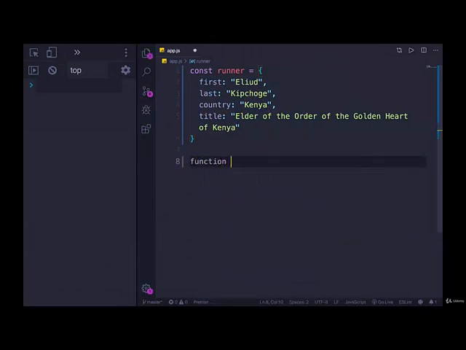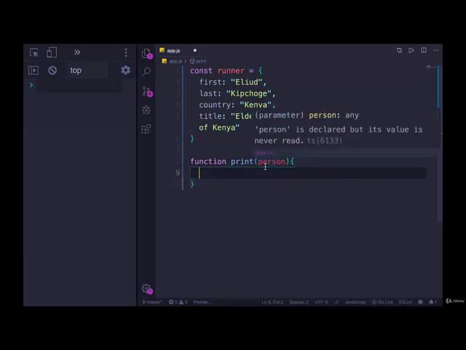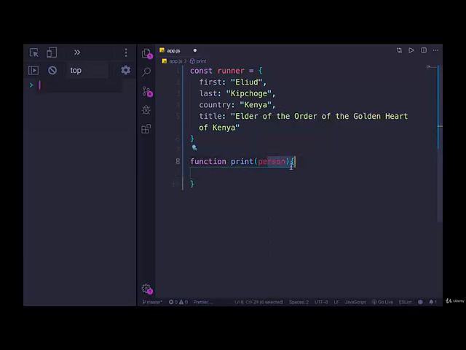We'll define a function. We can use an arrow function, a regular function expression, a function declaration, it doesn't matter. Let's go with function print. Rather than just accepting a person and then extracting the parts we want from person, if we're going to print out something along the lines of first, last, and then title, so if we pass this runner in, we would get Eliud Kipchoge, comma, Elder of the Order of the Golden Heart of Kenya.